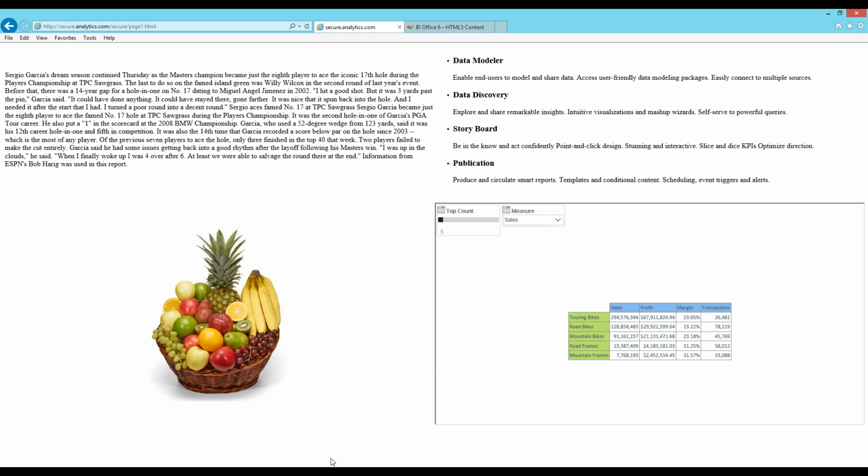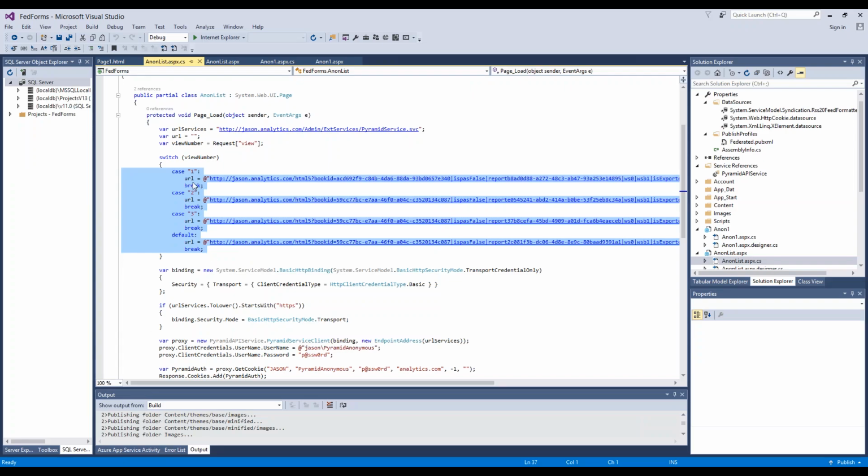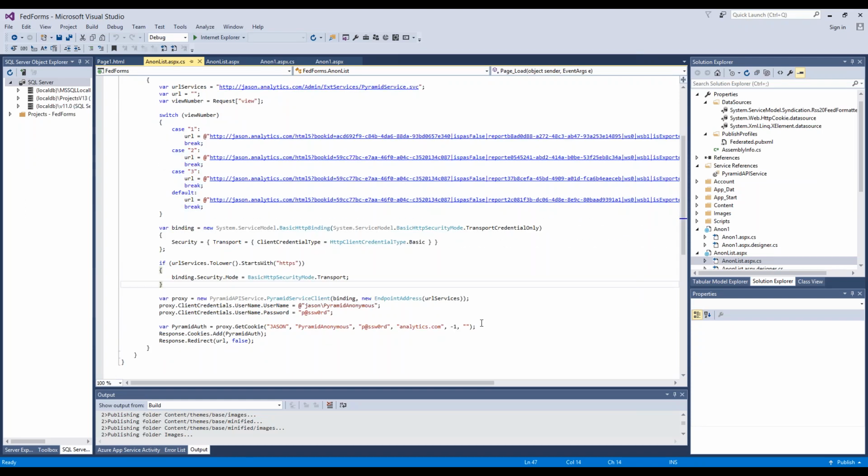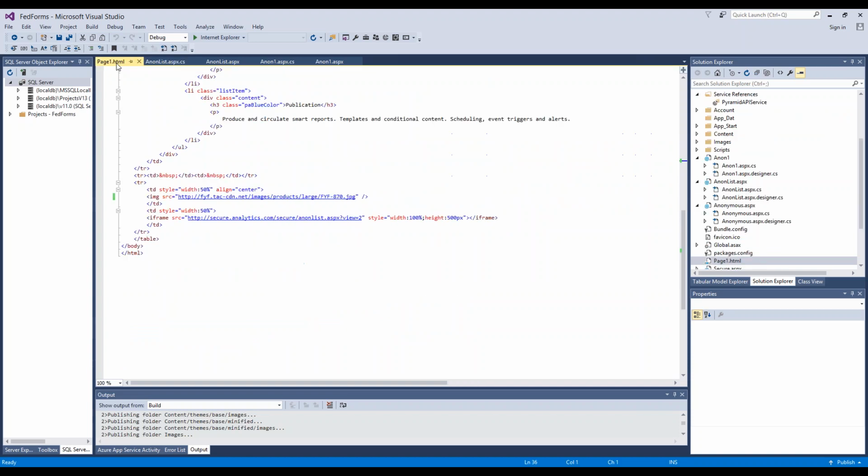Okay, so what I'm going to do is I'm just using this web page that has multiple pieces of content, but the rest of it is still the same, hard coding the user and all of that. And this one is called page 1, and you'll see here with page 1, I'm calling that web page and then just passing a view number. In this case, maybe I want it to show view number 4. So I'm going to save this. I'm going to publish that web page.